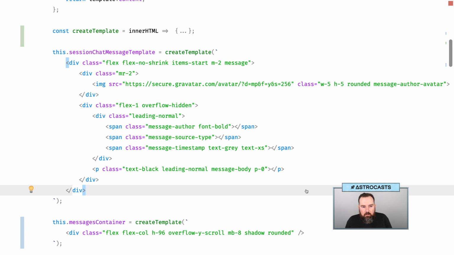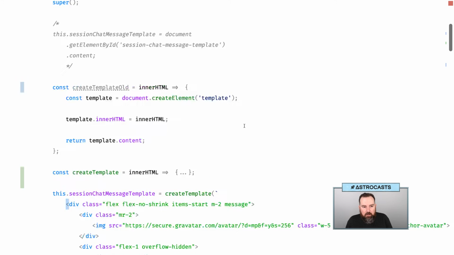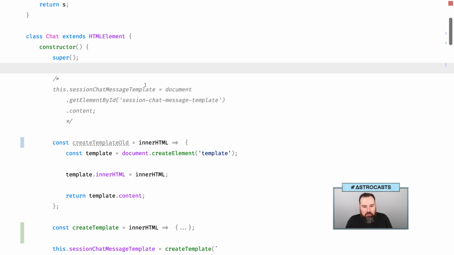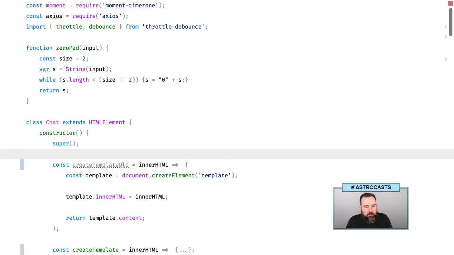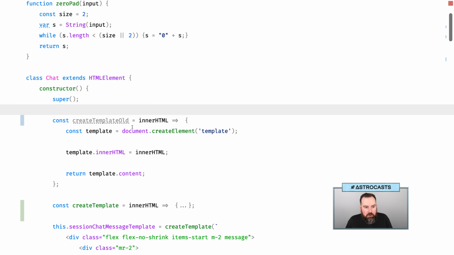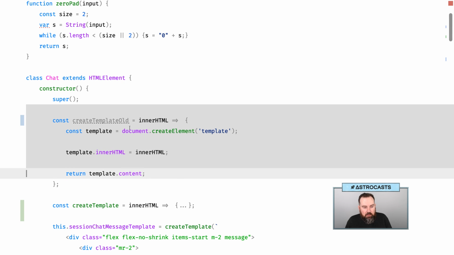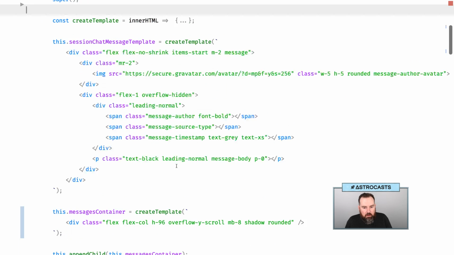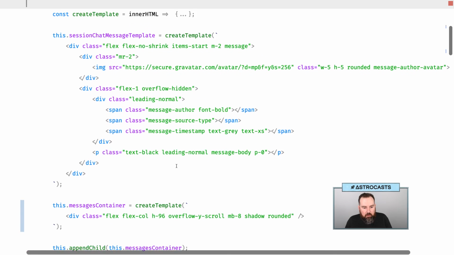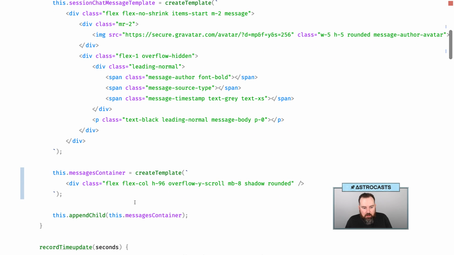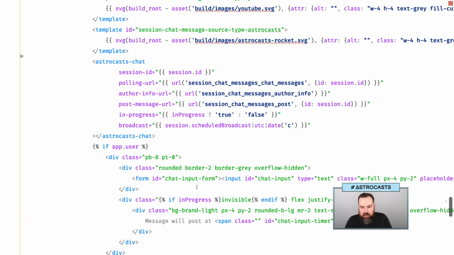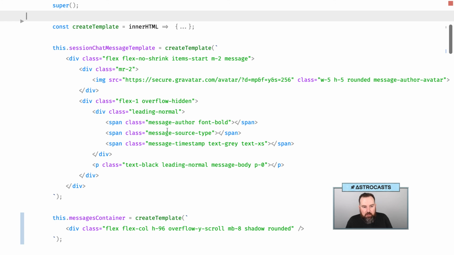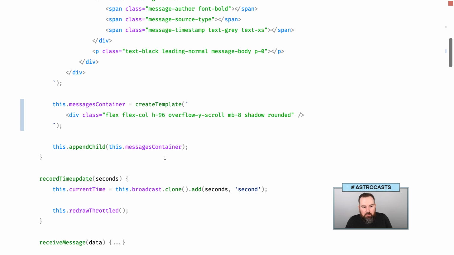Okay, so looking at this now, I don't actually see a lot of templates, which makes me feel silly for spending time on this. Create template, old. Let's get rid of this. This is the container. I think one thing we will do is probably move the chat input stuff into here. Right now it's not.